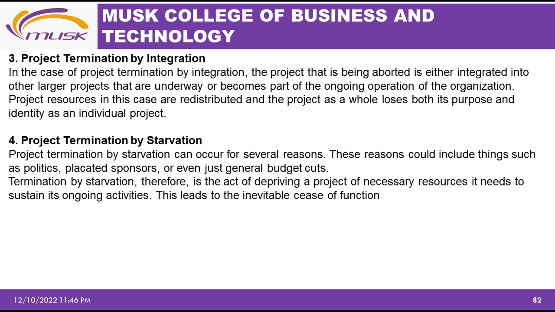And project termination by integration. In the case of project termination by integration, the project that is being aborted is either integrated into other larger projects that are underway or becomes part of the ongoing operations of the organization. And project resources in this case are redistributed, and the project as a whole loses both its purpose and identity as an individual project.